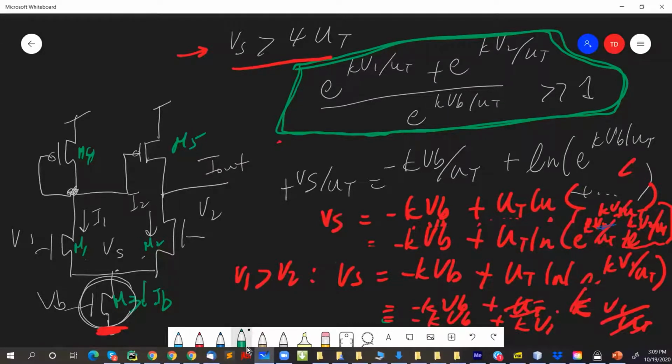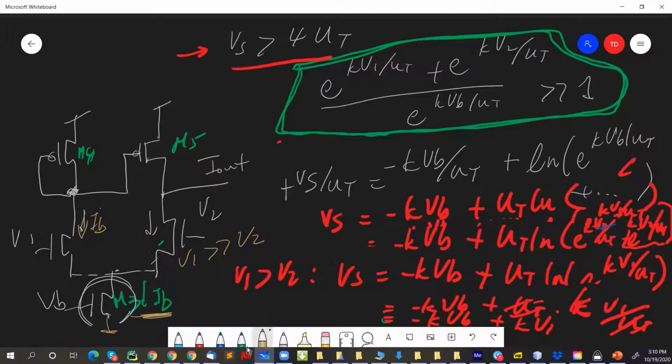Right? I mean, they have to, because otherwise the VS will... okay, so let me try and show you this. So the current through this bias transistor here is IB, which means that the current that can flow through here is IB. IB over 2, if you make them both the same, is IB over 2 on both sides, right? But let's assume that I make V1 much greater than V2. Then the current that flows through this transistor is IB, you agree?